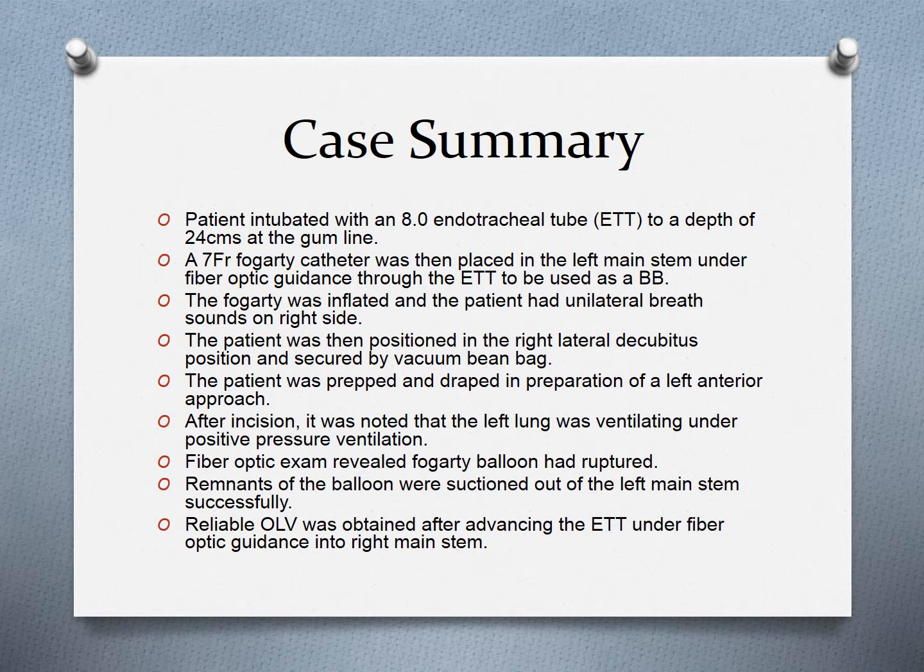The patient was then positioned in the right lateral decubitus position and was secured by the vacuum bean bag. The patient was then prepped, draped, and prepared for incision with a left anterior approach. After incision, it was noted that the left lung was ventilated under positive pressure ventilation. A fiber optic exam under suction revealed the Fogarty catheter had ruptured. Remnants of the balloon were suctioned out of the left main stem successfully.